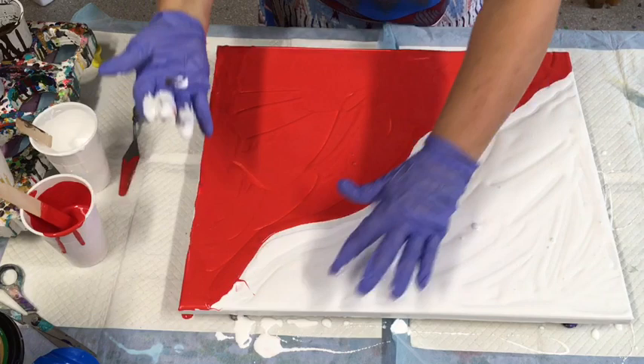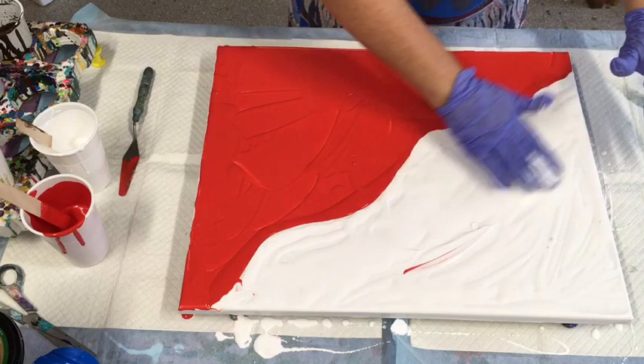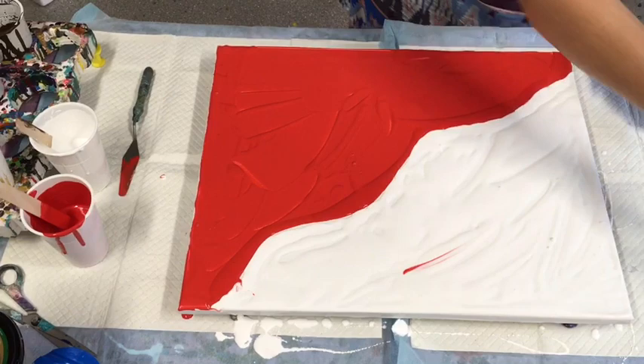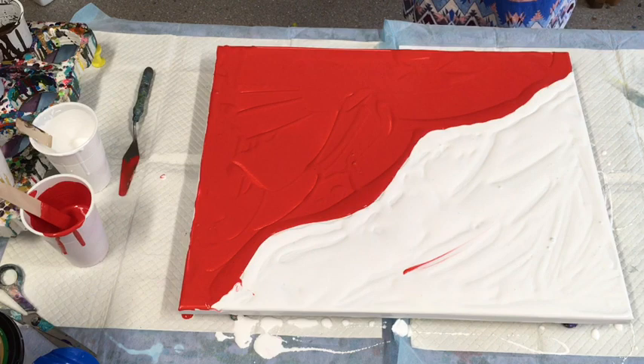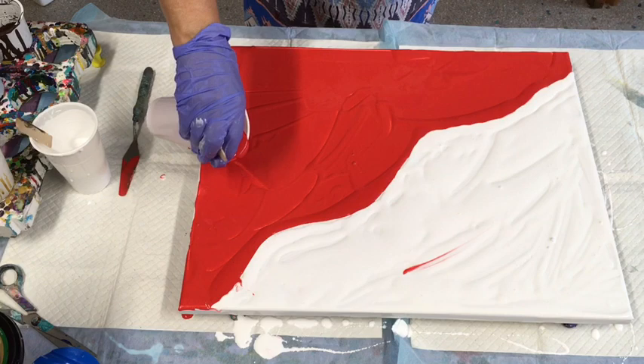We're having lots of wet rainy weather here in Australia at the moment, and obviously from what we've had with the fires it's a welcome relief, but we're having quite a lot of it now. Never mind — it'll add to it. I'm not going to worry about getting that out because I can go over that with my little cup pour, so it's all good.